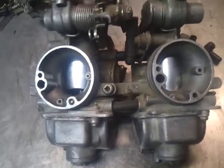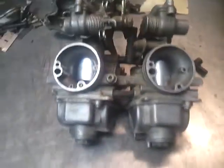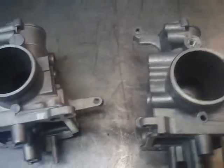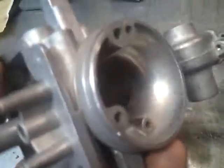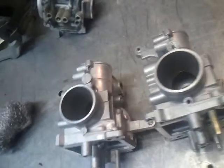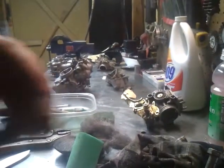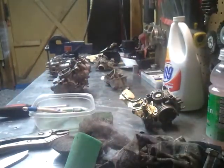Hey YouTube, this is probably going to be a little long video, but we'll see what we can do. I just got done running some steel wool, just shining everything up, getting it real clean. I'm kind of nitpicky when it comes to my own bikes, I'm really particular. Switch it over here, see what we can do.